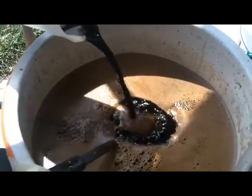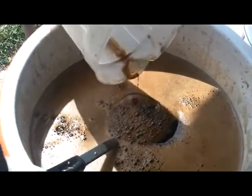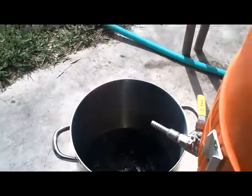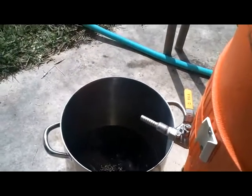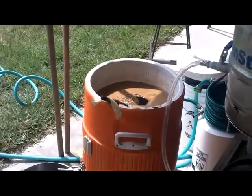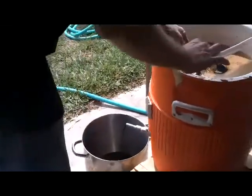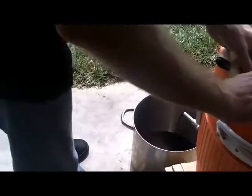Now we're going to start the sparging process to drain off the wort. With the sparging process, we've still got that going. Now we got it down into a much bigger pan. And over here, we still have some water left that we've heated up to 170 degrees. We're going to run that into the mash tun and then into the pot, collect all the wort in the pot and put it back in here for the boil.